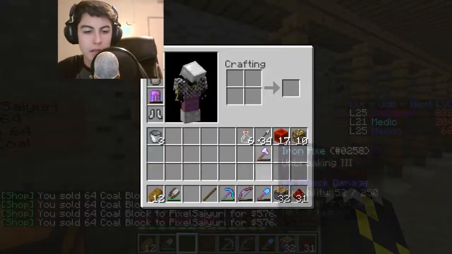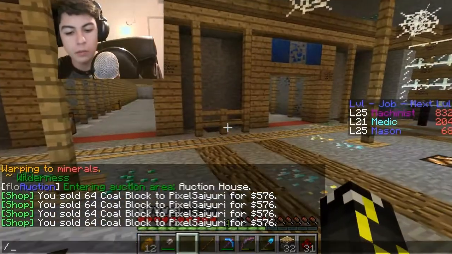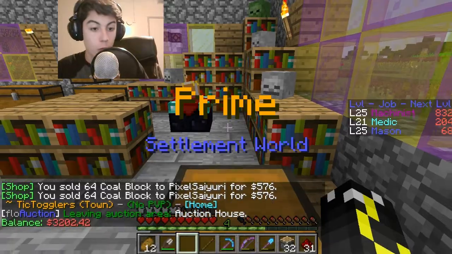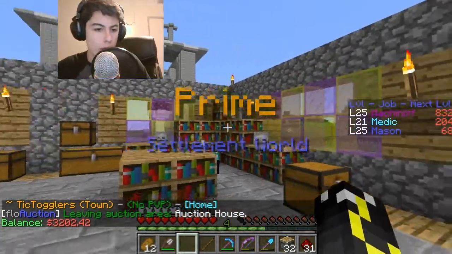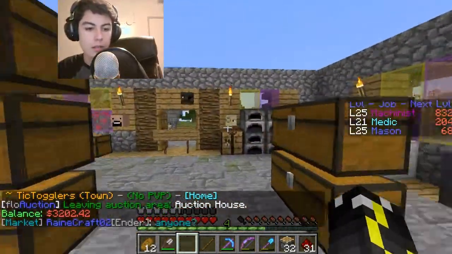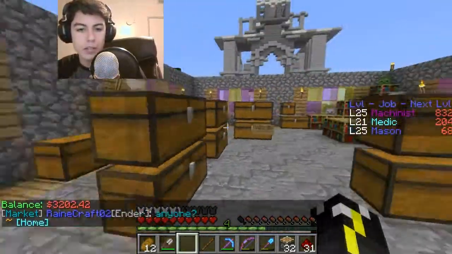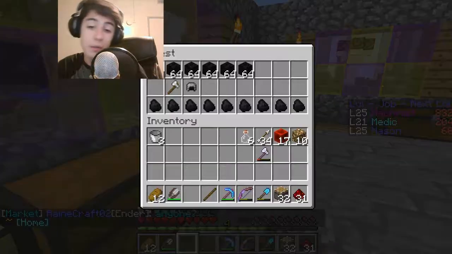There we go. You had a lot of money. 2,000 something. I don't think I've ever had that much money at a time. So, let's check my balance, and whoo-hoo, I actually had quite a bit of money on me. 3,202. Wow, that was the big money right there. Mining actually can give you some money. Maybe that'll be my next job.